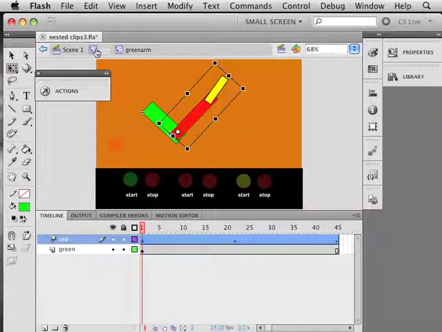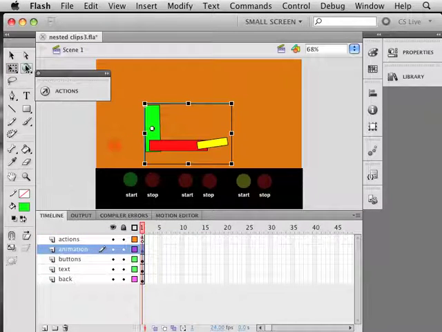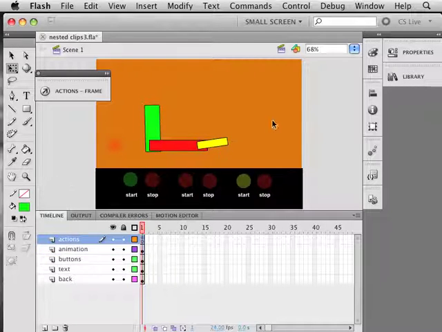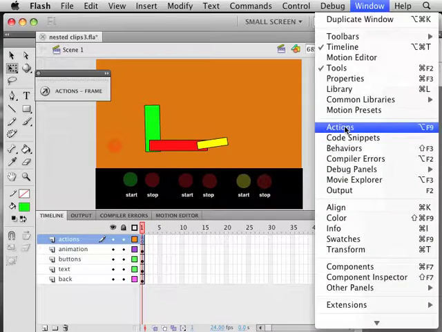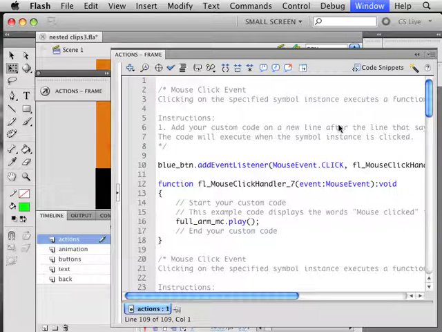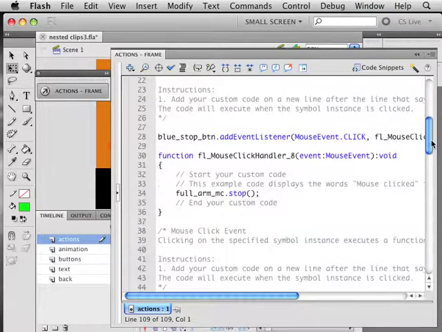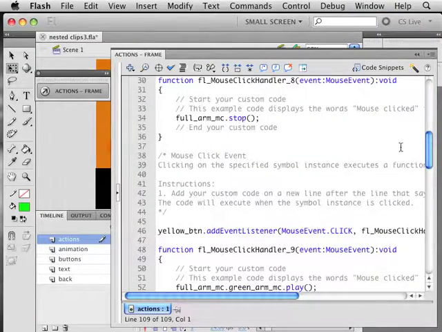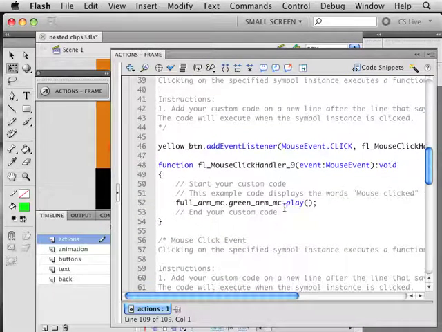Okay, so if I go up to scene 1, again, my action script is the same as the first movie we've done. You can see all the buttons are getting addressed here. And it's either a stop command or a start command. Again, speaking to the specific movie clip. And in this case, this one's nested inside of here. So I want you to build one of these for me today as well.